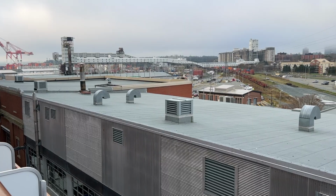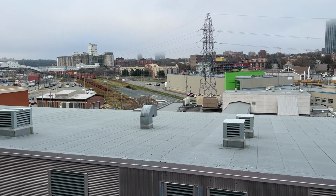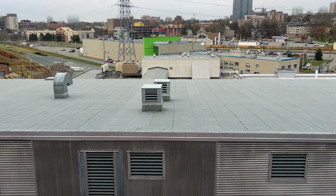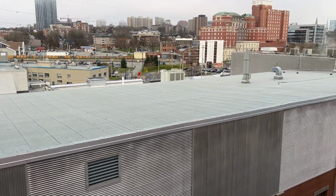Today we're in Halifax, Nova Scotia. Let's see what the balcony view is. We are docked here at Pier 21, right at the cruise terminal, and if I look over the top of the building, it looks like the city of Halifax is just right there. The view of Halifax from the starboard side looks incredibly different than from the port side.